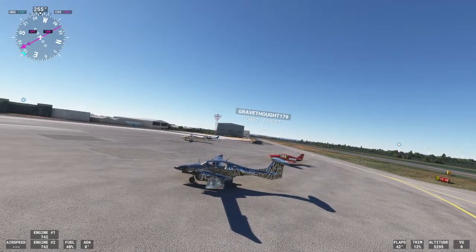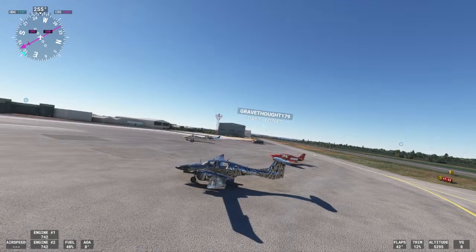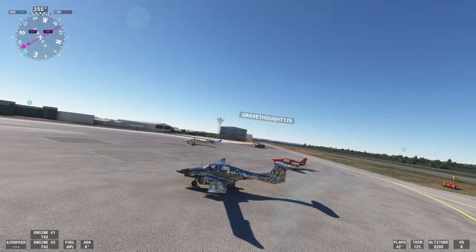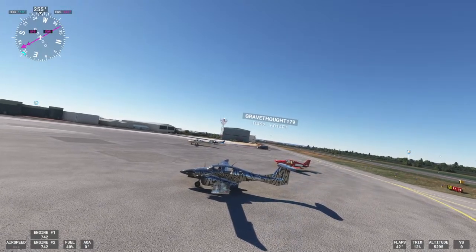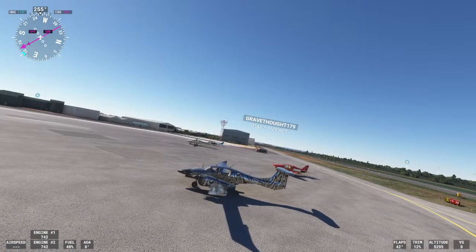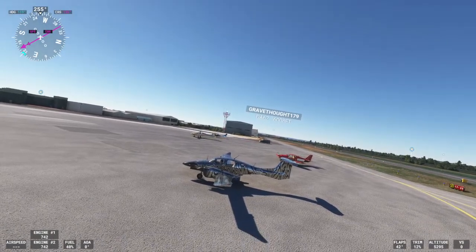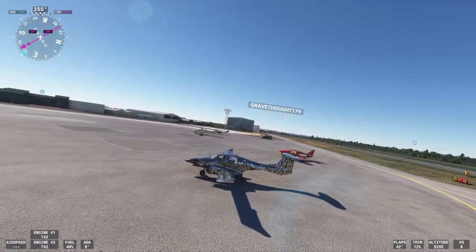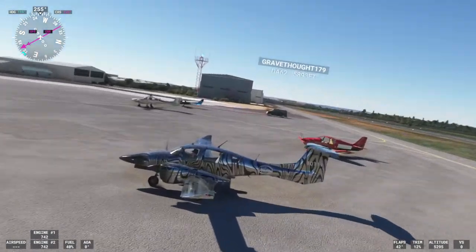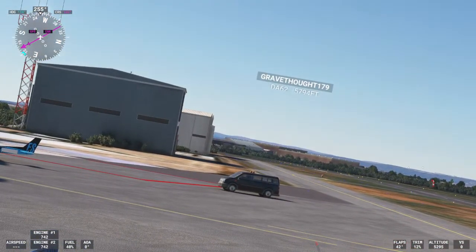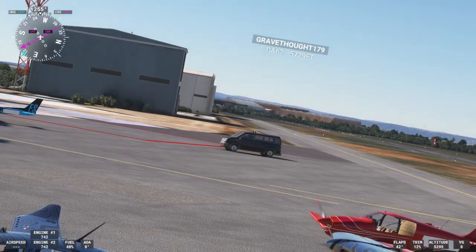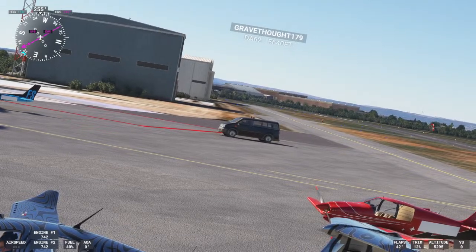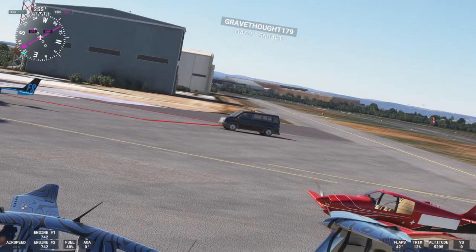I'm watching you come in here. So weird. I'm quite close to the edge of the runway, but it looks like you are going to overshoot to the right of the runway. I am. Looks like I'm on the left. I'm going to disengage autopilot now. Oh, landing gear. That was so cool.